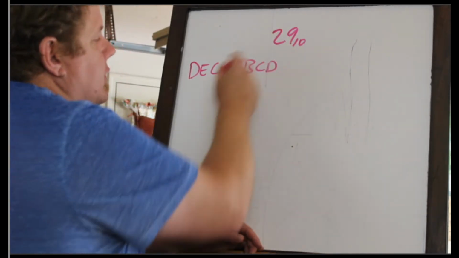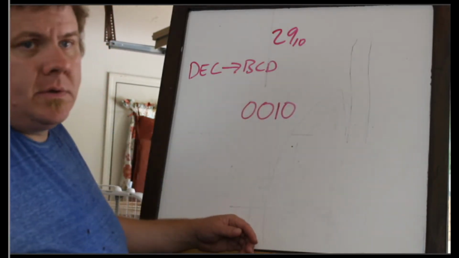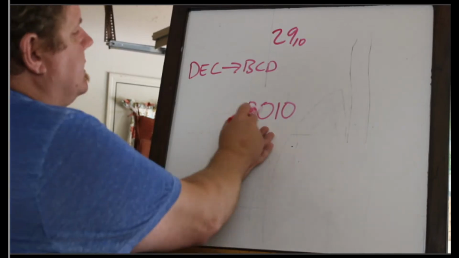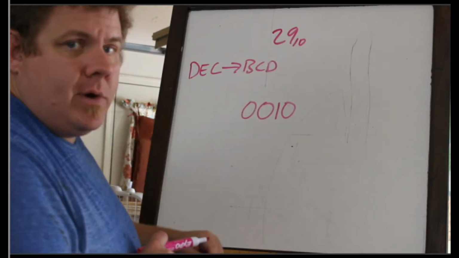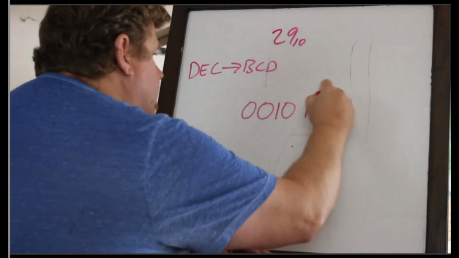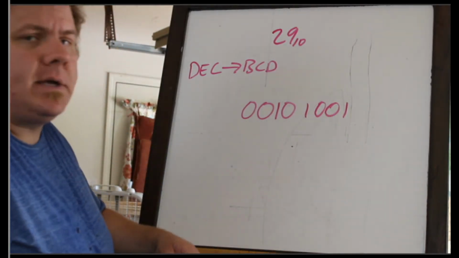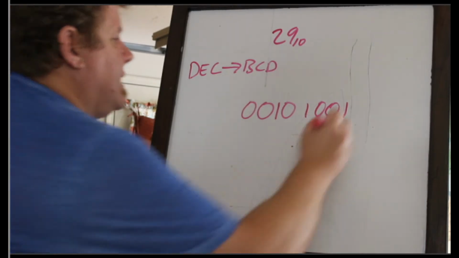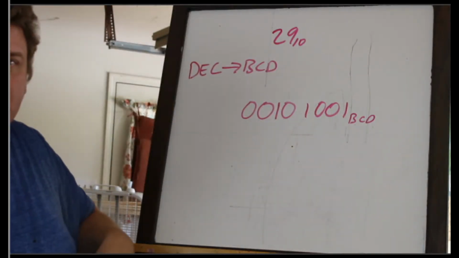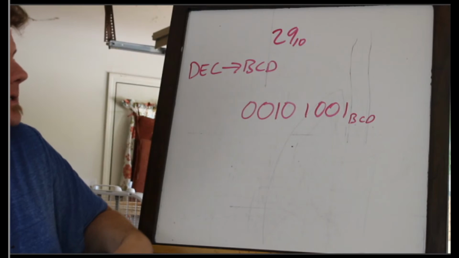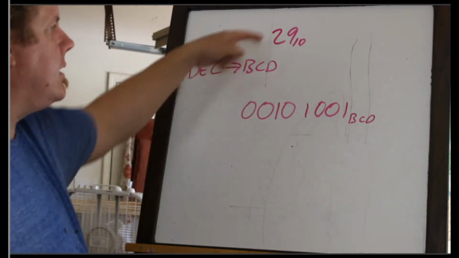Okay? What does 2 equate to? Well, that's 0010. That's its 4-bit binary equivalent. 1, 2, 3, 4. 4 bits. Okay? So what's the 4-bit binary equivalent of 9? It's 1001. And remember, you can go to that chart and also lab 1. That's part of your exercise, right? So that is the BCD equivalent of 29 in decimal. It's a non-weighted system, so there's no multiplication there. It's just directly converting. Okay?